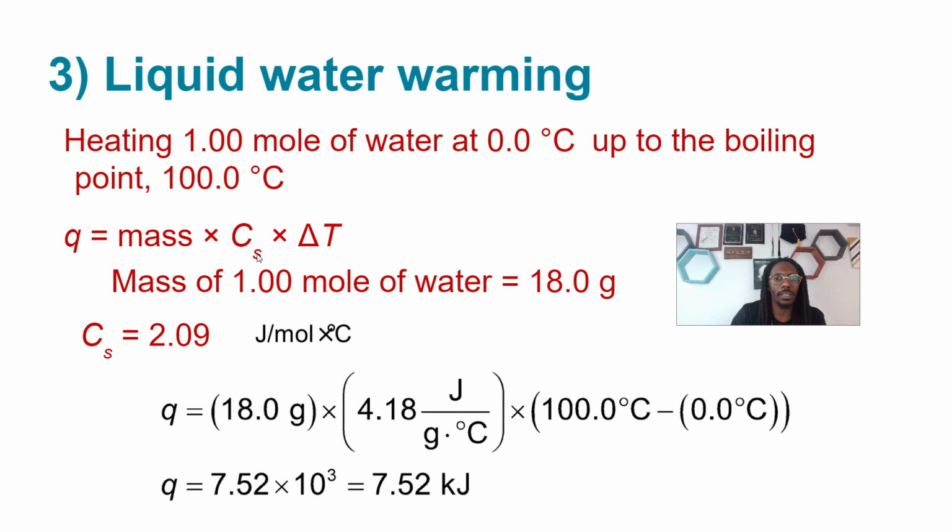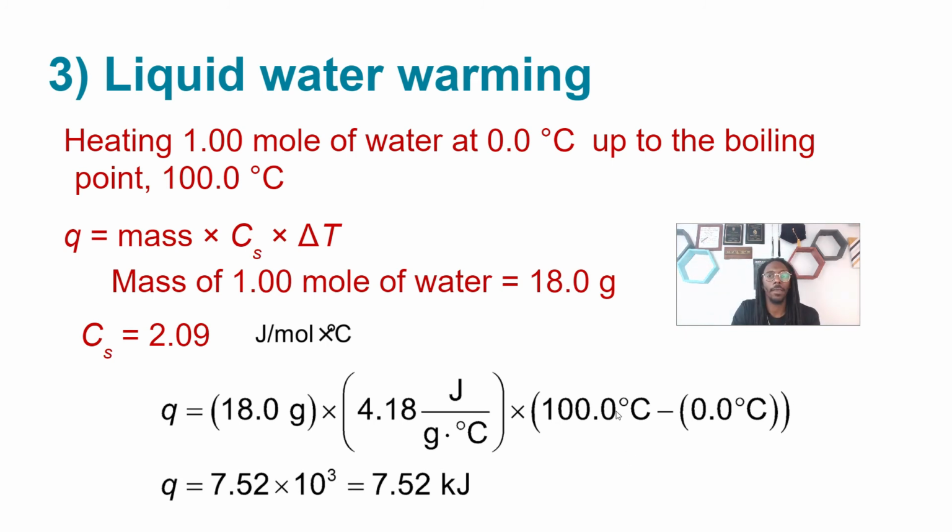Specific heat capacity, now this has changed. So before, we used 2.09. That's because of ice. However, for water, we have to use a different specific heat capacity, 4.18. Okay, so this is the one that's more common that probably people have seen, the 4.18. So we're going to use this one for the liquid water. But understand, it's still all water. It's just we have different specific heat capacities for each one.